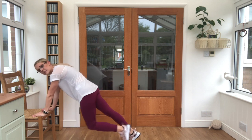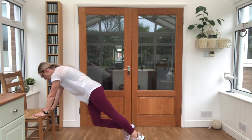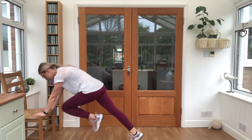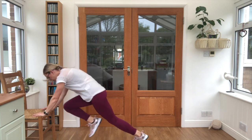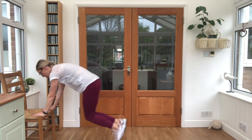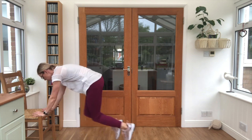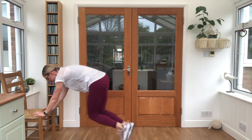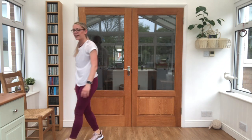Again, we're going to see how fast we can get, but make sure those knees come all the way up to the chest. That's it, start to speed it up. Maybe we start to run. Now, how fast can you go? Push, push, push, push, push. 3, 2, 1. Ooh. That is tough work, isn't it?